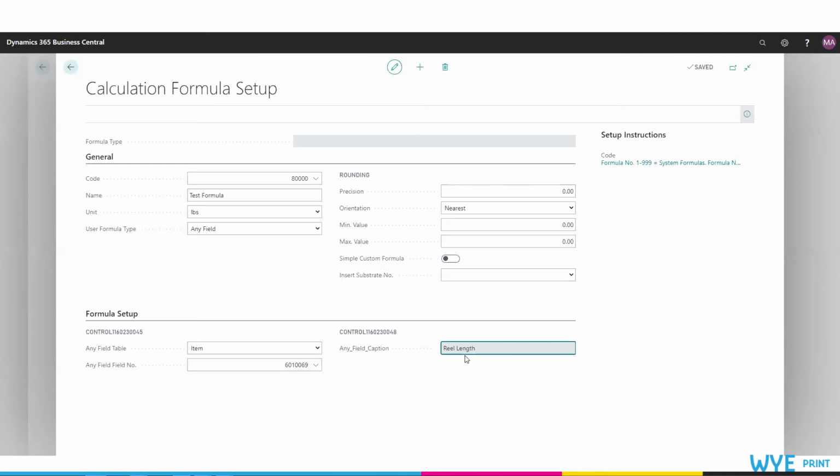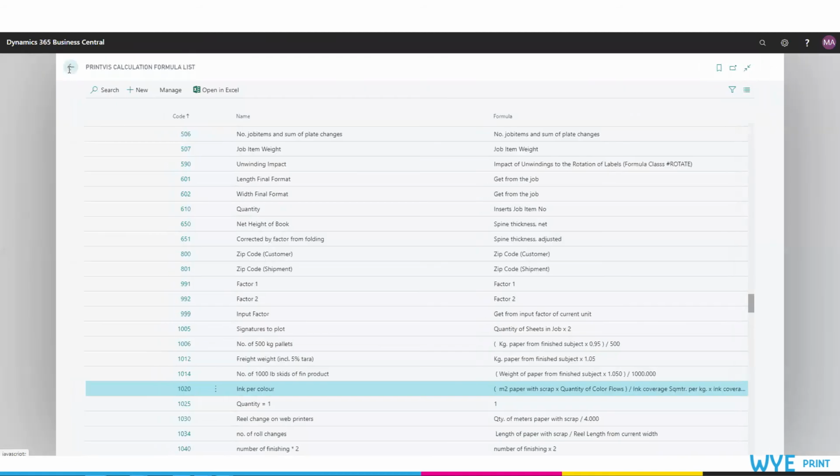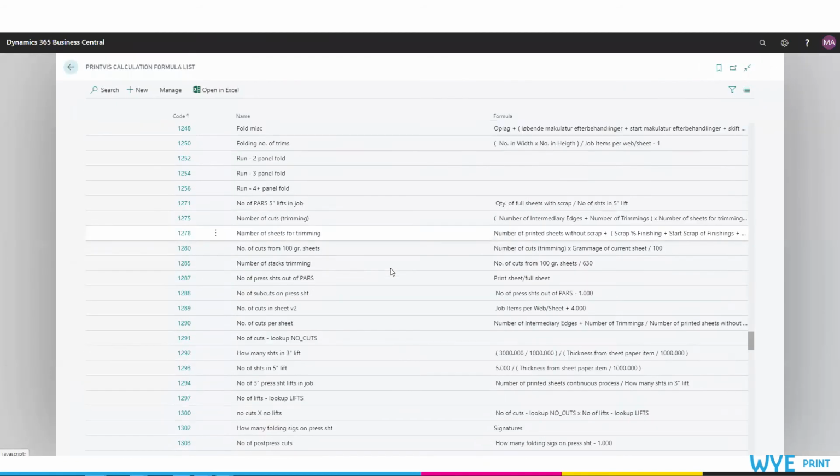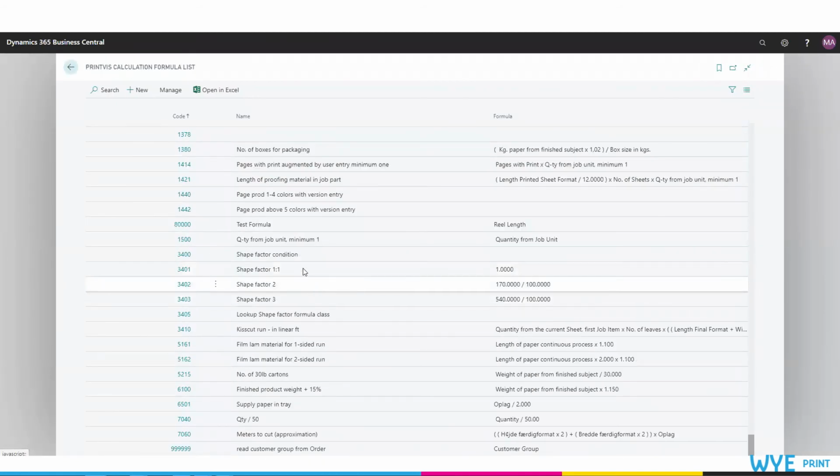So this is pulling from the item card, from the PrintVis papers section, and it's strictly going to pull in the length of the reel for any roll stock that I have entered into my system. And once that's in, I just hit back. If I scroll all the way down to the bottom, there's my test formula of 80,000.